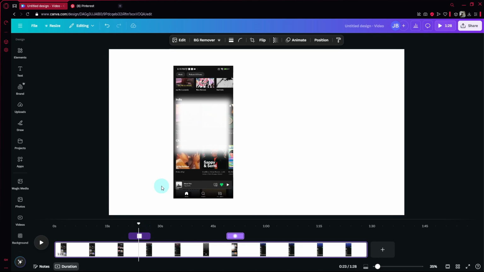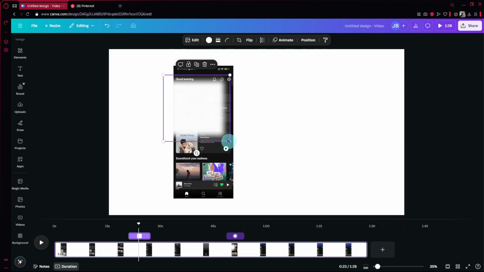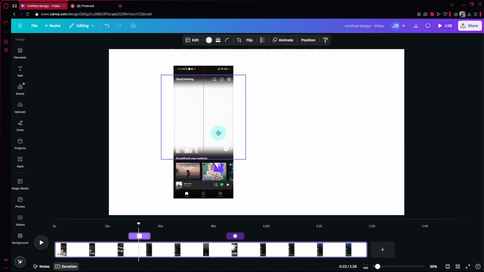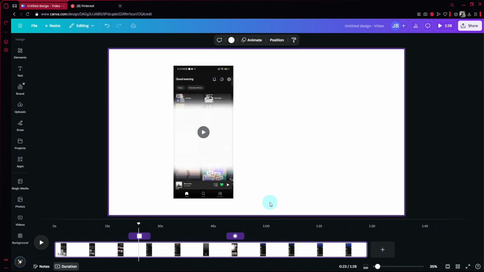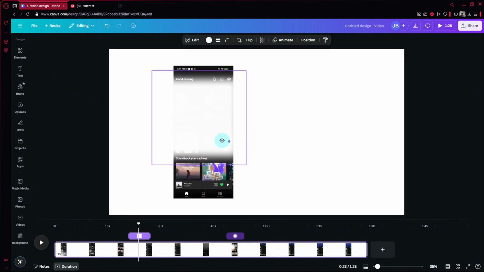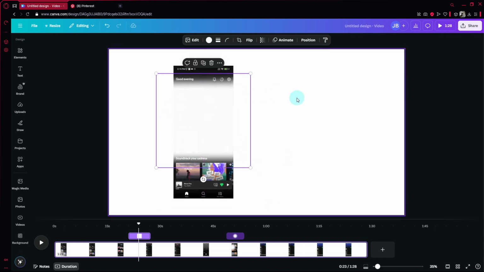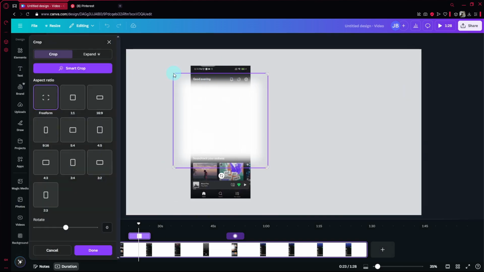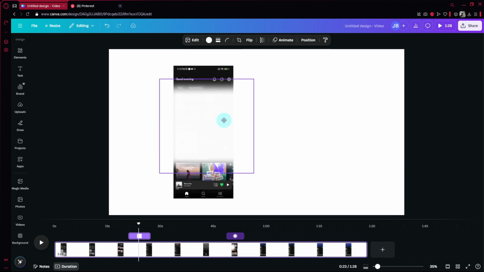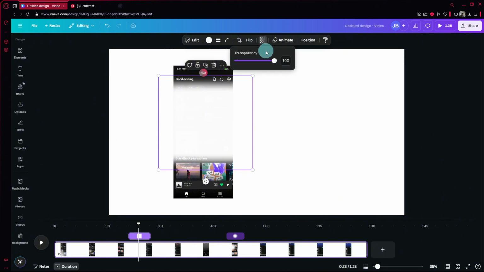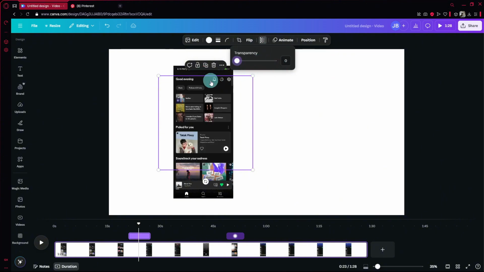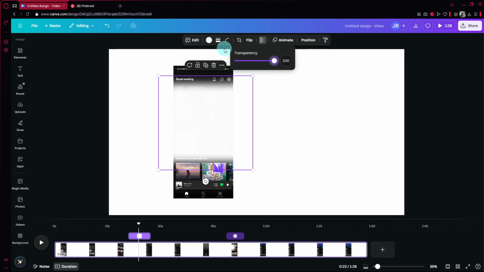I have another one over here, but this time it has a box version. This one could have better effects on a mobile option. As you can see, it will be able to cover much bigger areas for your section. You could also crop this a bit. If you want only a specific part, or if you want it to be much smaller, you could crop it. If you don't want it to be this white, or just want a subtle transparency, you could also do that. You could adjust the transparency strength over here.